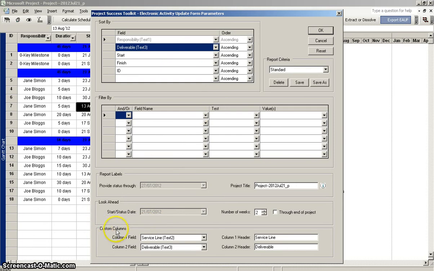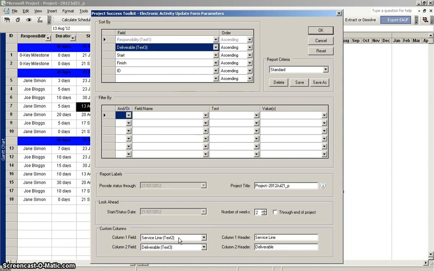Down here, custom columns. This is where you can display certain ones that you might feel are relevant for that project. In general, service line and deliverable are the two that you would want to have listed. In some cases, it might make sense if this is a multi-country plan, rather than service line, you might want to have country.